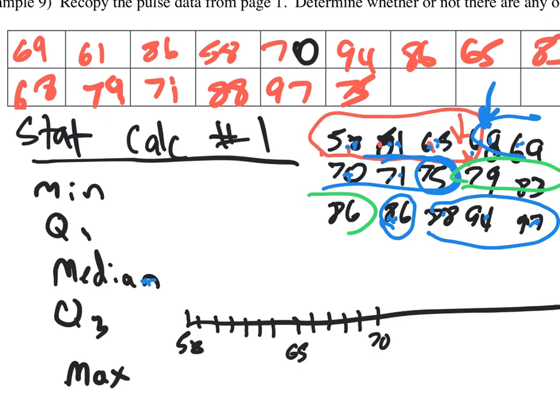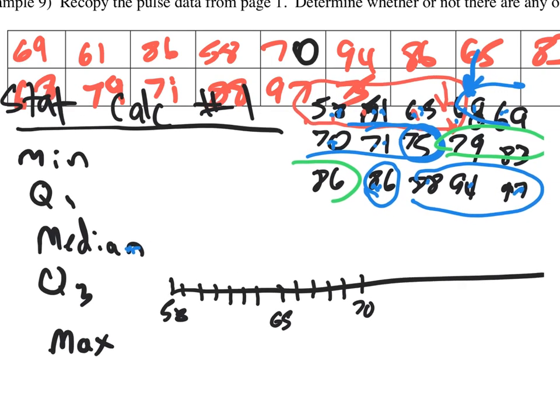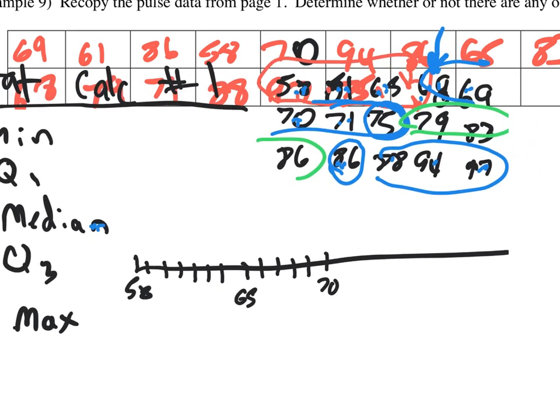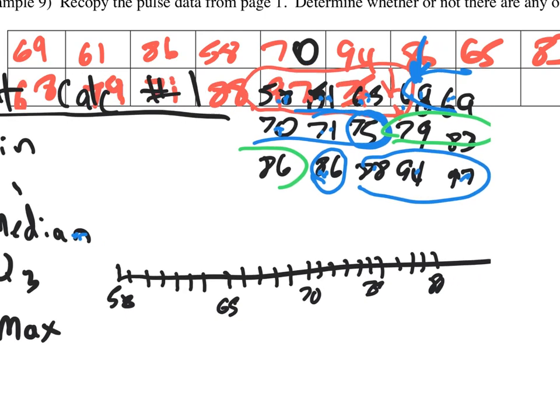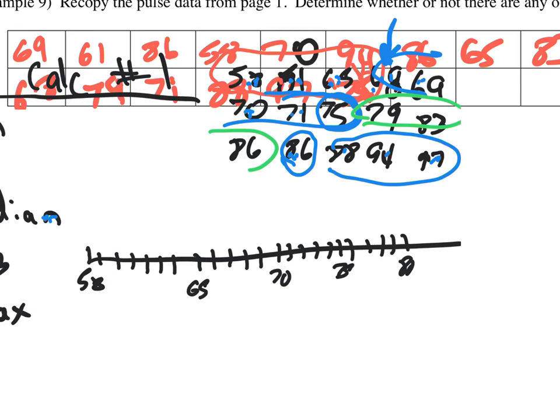You can't see it's too far down there? Okay, let me... There, how's that? It's on top of my numbers there, but that's okay. 70, 71, 72, 73, 74, 75, 76, 77, 78, 79, 80. I don't know if I'll make it. I may have to shrink it, which is the beauty of this. I can always move it.